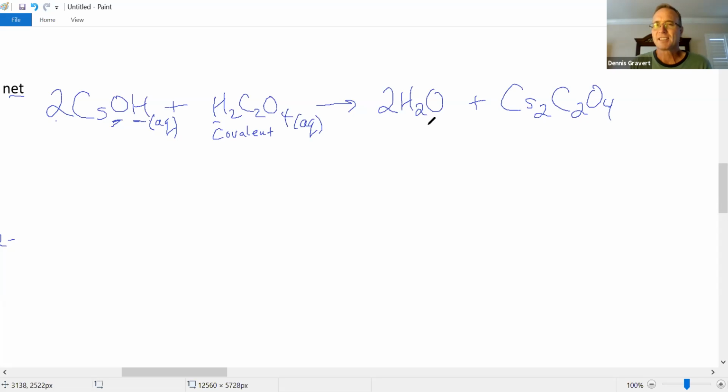Water, what physical state is that? It's also a covalent compound. It's not in the solubility rules, but that's okay, right? The most common form of water at room temperature is not ice or steam, it's liquid. Okay, so that one you should know from your experiences. And then this crazy molecule, well, it also has cesium in it, a metal, and C and O's are nonmetals. Nonmetals with metals make ionic compounds. We can use the solubility rules. And again, cesium is an alkali metal, which makes these salts, these ionic compounds, soluble. Hey, we're done. We got the full balanced chemical equation.